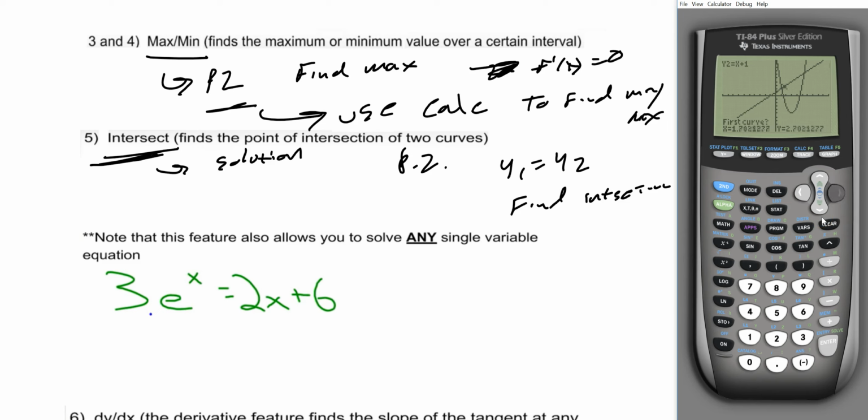And by the way, you can move with both of them. So like you press up and down. Now I'm on this line. This one's a little easier to move. Press enter a couple times, and you get your intersection. So that's one answer. I can do the same thing for the other one.